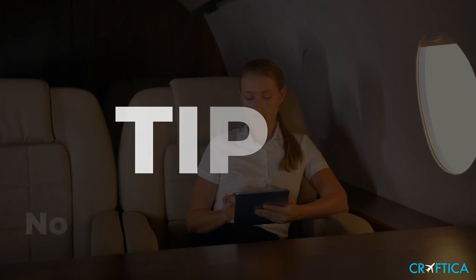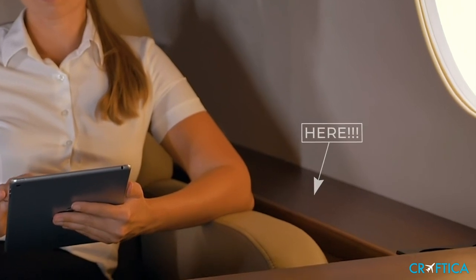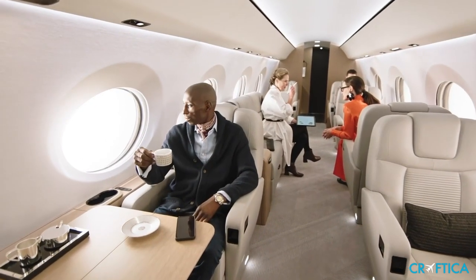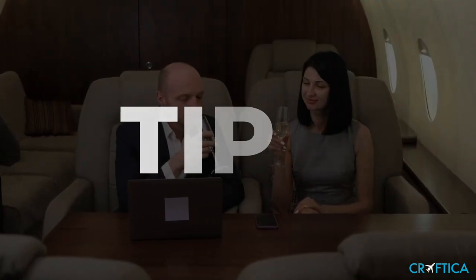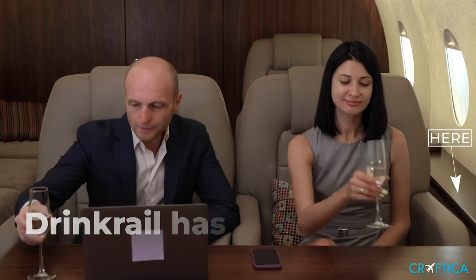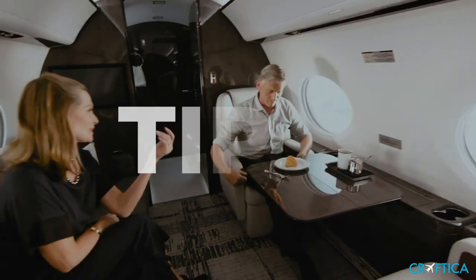Tip four: no control buttons or displays on a drink rail. The drink rail is a wooden bar that goes through the whole aircraft under the portals. There is always a panel under the passenger's arm that allows control of light, window shades, TV, music, etc. Tip five: drink rail has no glass holders. Any corporate jet has dedicated space for glasses and bottles because if not fixed on takeoff or landing, it is likely to break.